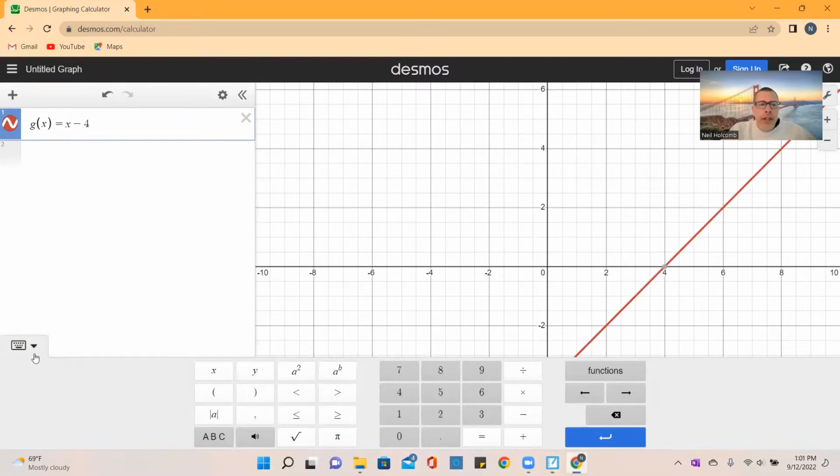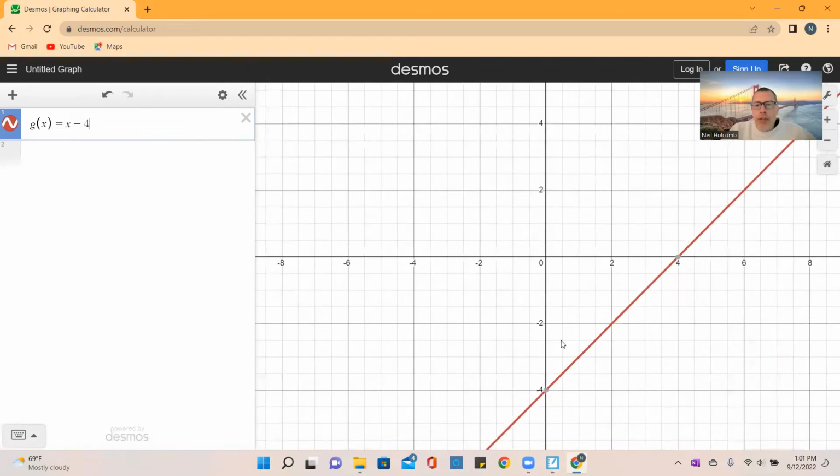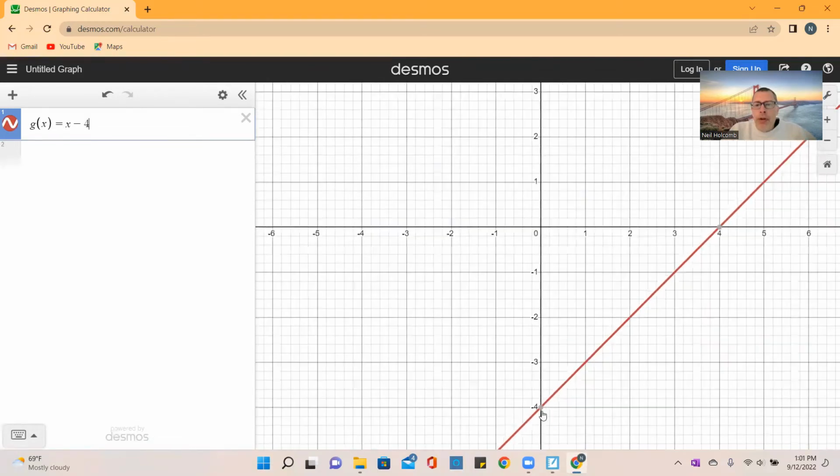It graphed it. Get the graph or the calculator out of the way, and y-intercept of -4 and a slope of 1. Up 1. Let's zoom in a little so we can see that. There we go. Up 1 over 1, up 1 over 1, up 1 over 1, rise over run, rise over run. This is a linear function. So what is the parent function of a linear function? What's the easiest way to write a function? With just the variable, right?